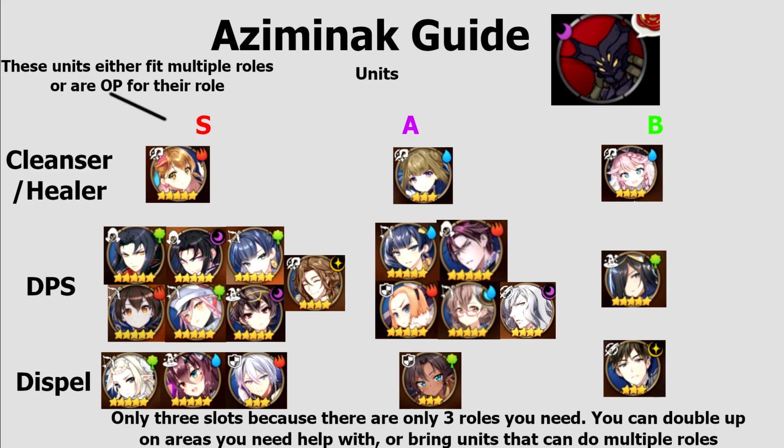And next, we have Bellona. Bellona is a very powerful DPS for Aziminak as well. She can strip and defense break as well, so that makes her very, very strong. And her AoE damage is pretty nice as well. Just, you want to run her with another DPS, though, most likely, because her S1 is not AoE, and her AoE is kind of conditional, so there might be some runs where she can't kill the eggs and you wipe.